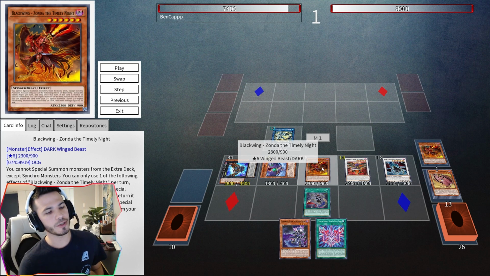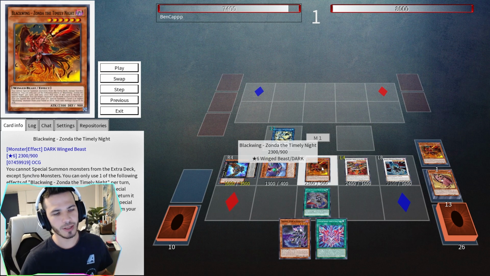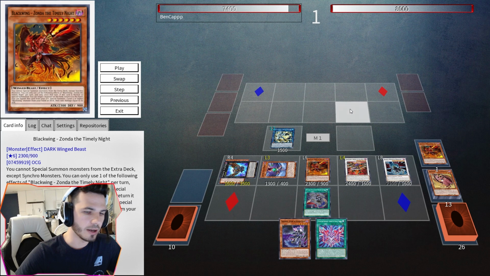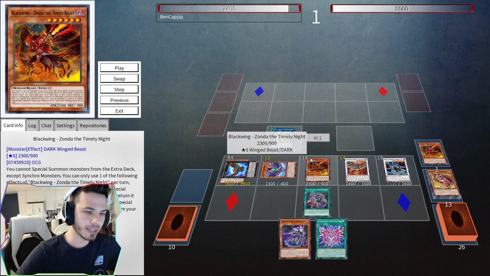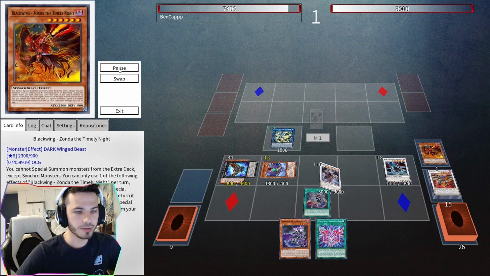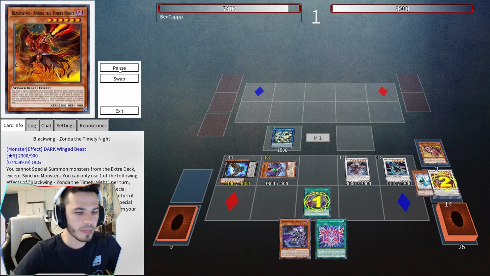And just so you know, when Zonda is special summoned to the field, it bounces a card on the field to hand. So it's pretty cool to have as a backup play. And when you do have the Blackwing Dragon, you're not taking 2300 damage. You're just putting a token on it. So that's cool. So from there, we make the full armor master.